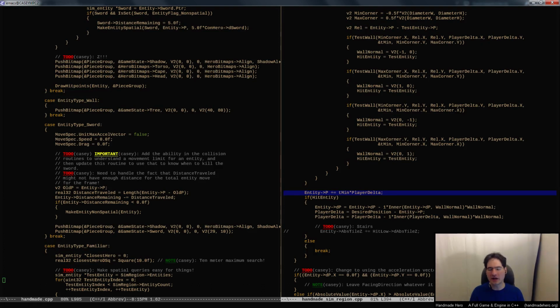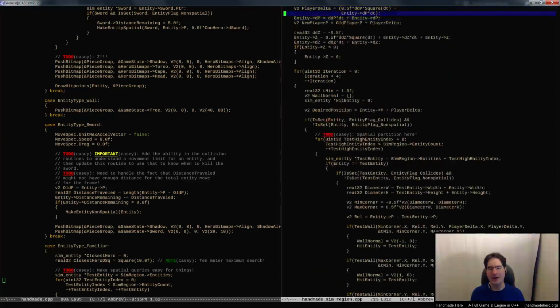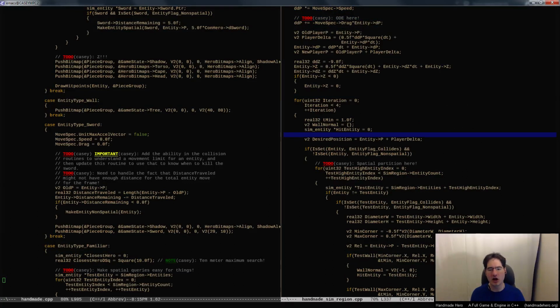Now, because we did that, that means we've already introduced into this routine the ability for the code to handle the concept of not moving the whole way, because that's what collision is. It's the thing that stops you from moving the whole way. So the question is, can we just go ahead and add something else in here that's another thing that will stop you from moving that whole way, and this time that thing would be that movement budget, how much you would be allowed to move, right?